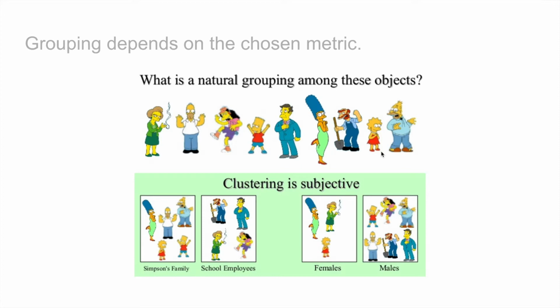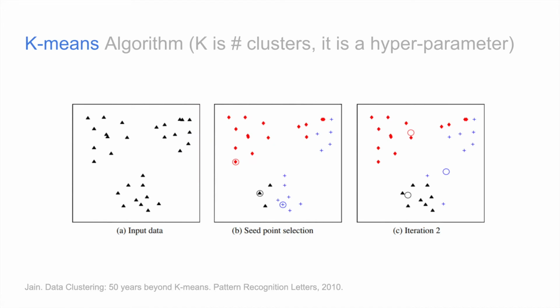However, we'll start off with a pretty basic and very widely used algorithm still, called k-means clustering. k is just going to be our number of clusters, and it's a hyperparameter. Here we have some input data, and we're going to randomly choose 3 points. Because we're choosing k equals 3, we're going to choose 3 points, totally randomly. Based on these points that we've chosen, we've now assigned this one to the black group, the red group, and the blue group. We're going to find that the average is just that point.